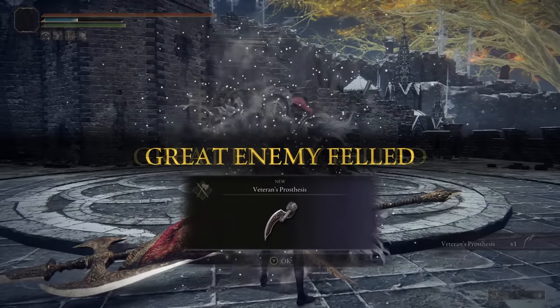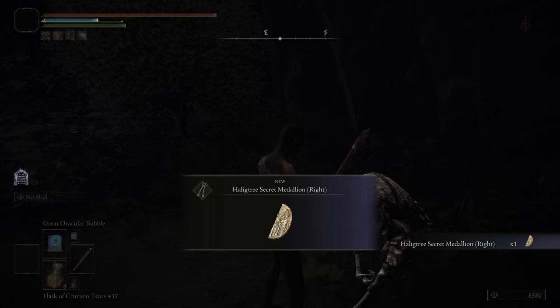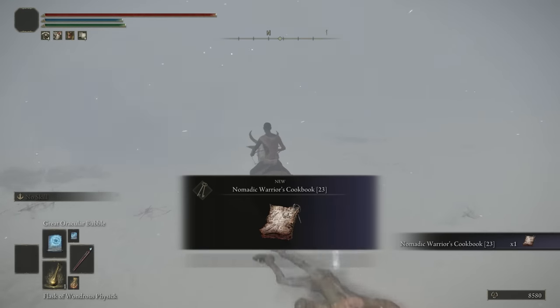One attempt over 8 minutes. I claim the half of the Haligtree medallion that he was guarding and return to Liurnia for the other half, and then it's off to the Consecrated Snowfield I go.